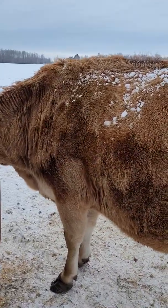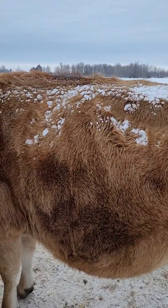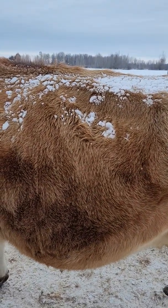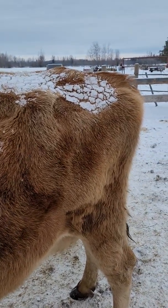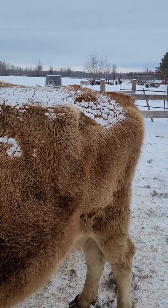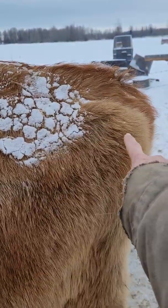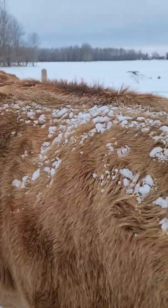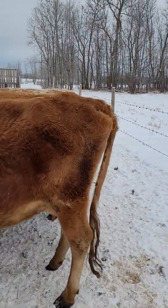She's looking a little less full, a little less padded. I'm starting to be able to see the outline of her ribs, her last two ribs and her short ribs, as well as there's a little bit of concave happening between her hook and point of pelvis. So between here and the point of her pelvis, you can see it's kind of a little bit of a dip. And if you look over at Glee, she isn't concave like that.